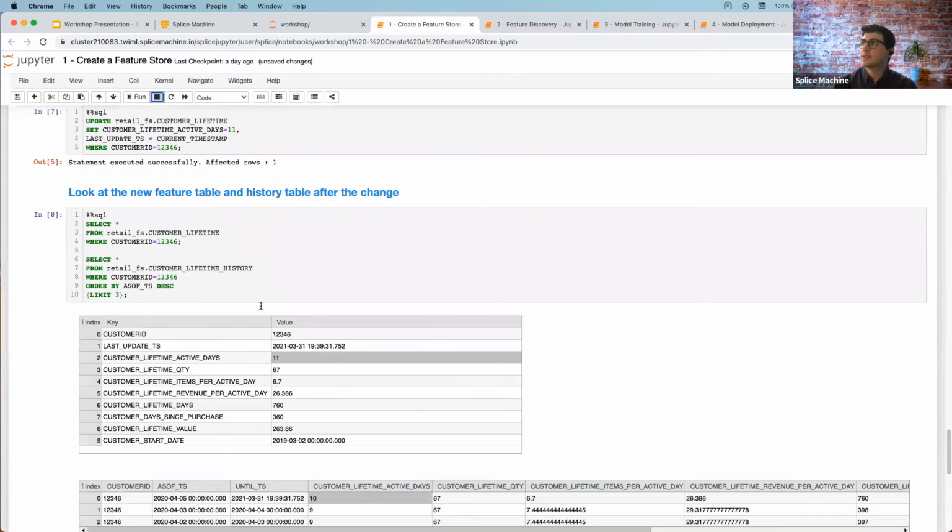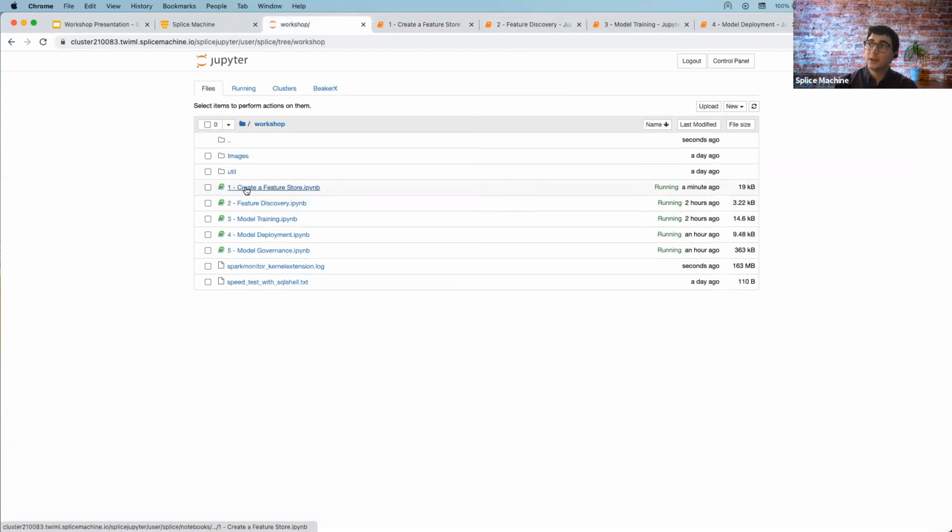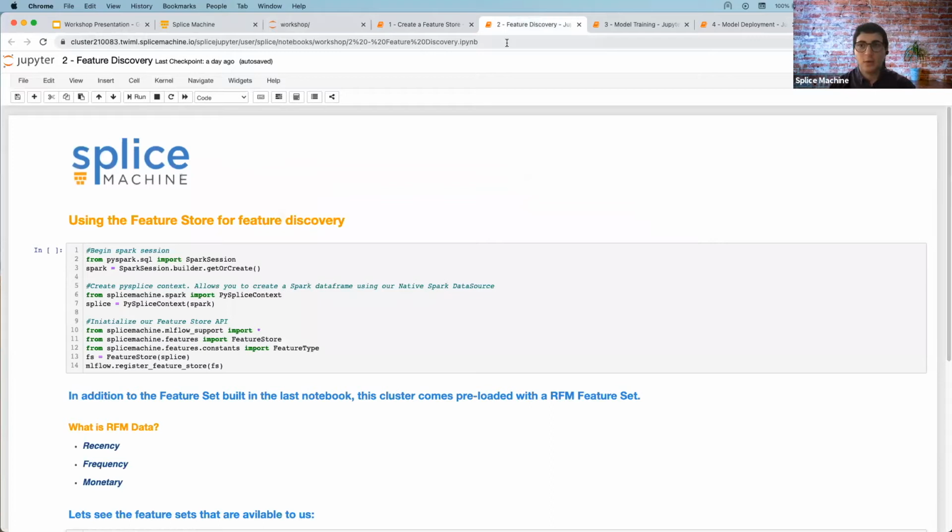So I'm just going to stop this here, give you guys a moment, and I'm going to move on to this second notebook. You guys go from 1 to 2, open up feature discovery, which is where I'm at right here. And I'll wait just a moment for you guys to get to this space here.